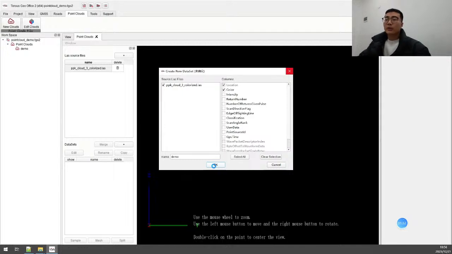The point cloud module is a bit more demanding on the computer configuration compared to GNSS post-processing and road design. And with a better configured computer, the point cloud will be loaded faster and be processed more smoothly.